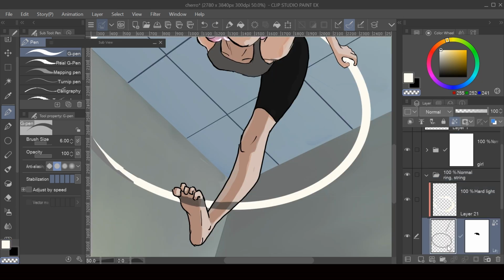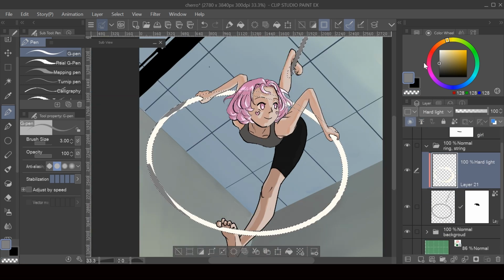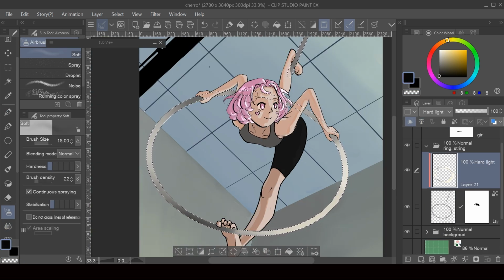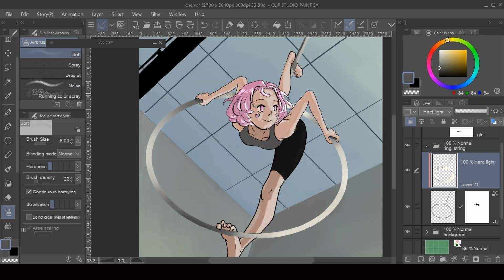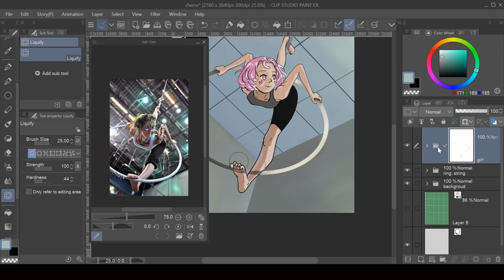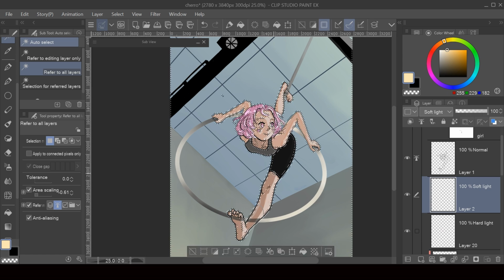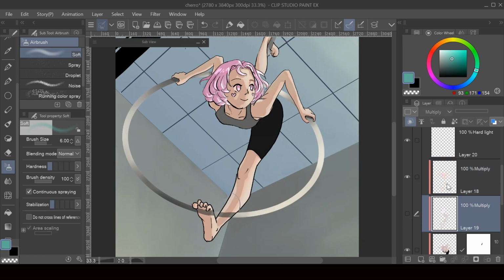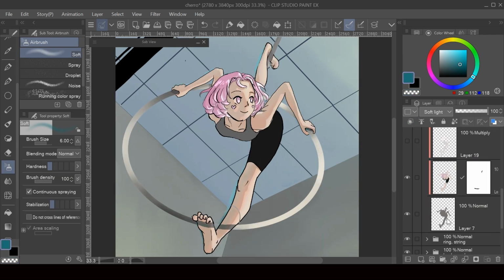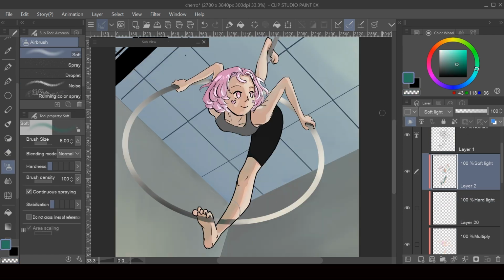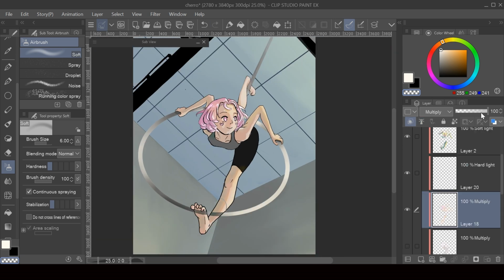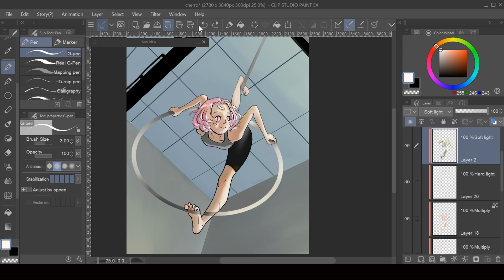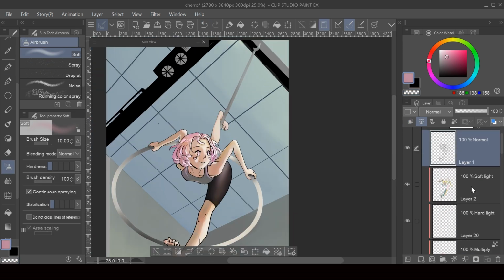Congratulations, you have reached the final phase of my art process, that is rendering, adding more light to the lightest and adding more dark to the darkest. All I did here is make new layers and set them to different blending modes. In my example, I'm using the soft light blending mode where parts of the lights wouldn't be too bright, and I also used the glow blending mode where I want her skin to glow up. It's the same as using the multiply blending mode or other blending modes. Just make a new layer, go to mode and set it.